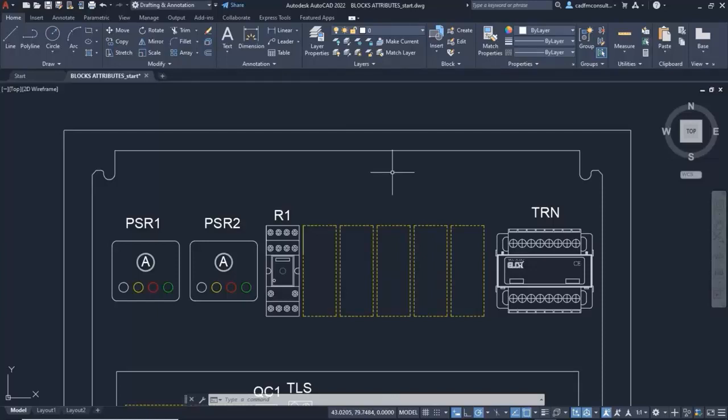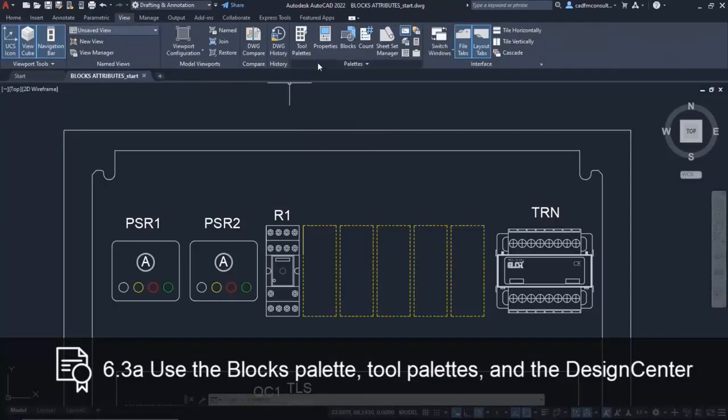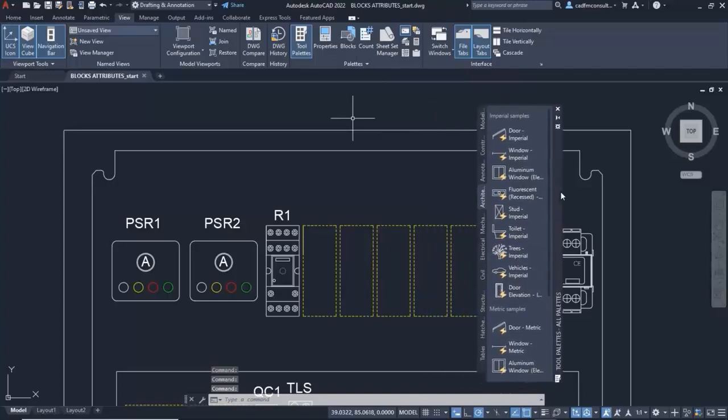Now another thing you can do with your AutoCAD blocks is add them to a tool palette. Now in order to do this, you must save your drawing first. So you go up to save on the quick access toolbar, and that will do a quick save. It just means that the block definitions are saved to the DWG file that you're working in, your current drawing. So let's go to the View tab on the ribbon, and Tool Palettes is on the Palettes panel. And that'll open up the tool palettes like so.